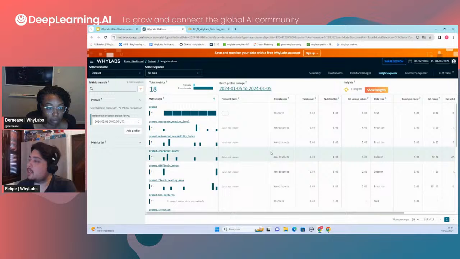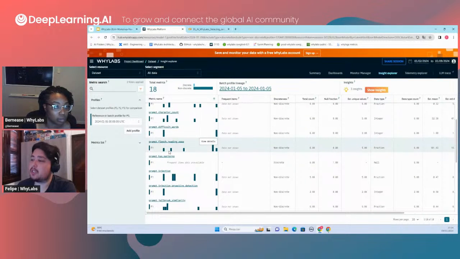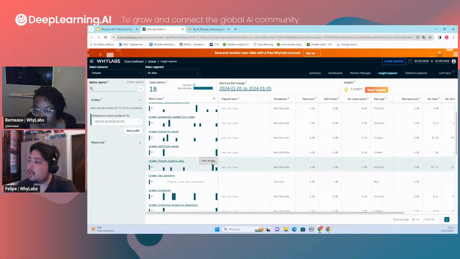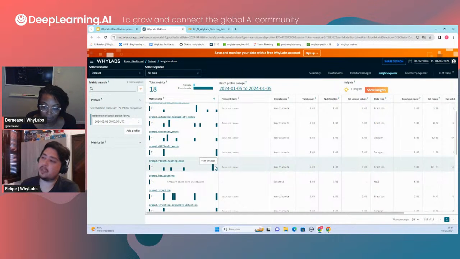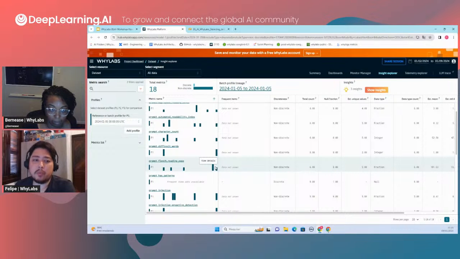Okay, so we can see here in our dashboard, in the profile visualizer, we have different metrics, different features that you can take a look at. We have a bunch of statistics for these features. One thing to notice is that we're not actually sending raw prompts and raw responses to the application.